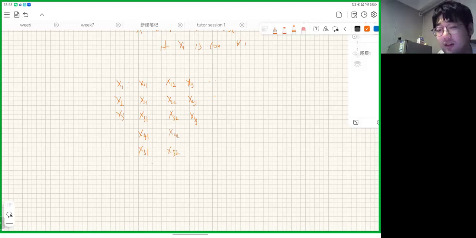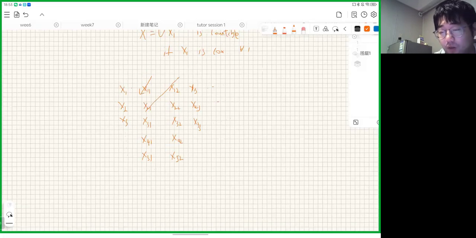And you can list them in this order: X11, then X12, X21, then X13, X22, X31. In this order you can list everything, and then map it to the natural numbers with its index. This is the official proof, and I think you have learned that in class. So if you want, you can directly use this.